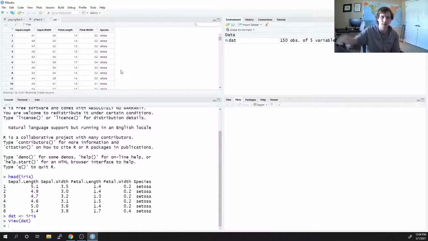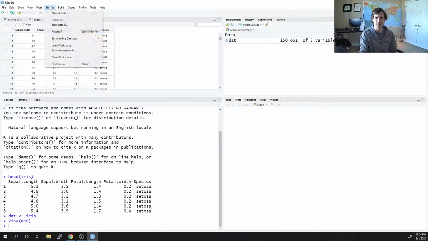With ggplots, I'm going to make a new script. I'm going to set my session, set my working directory, and start a script for a second. Let me go ahead and do that real quick.